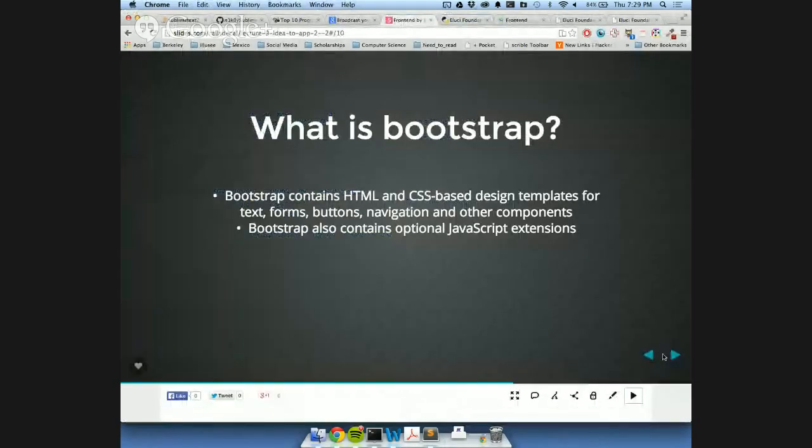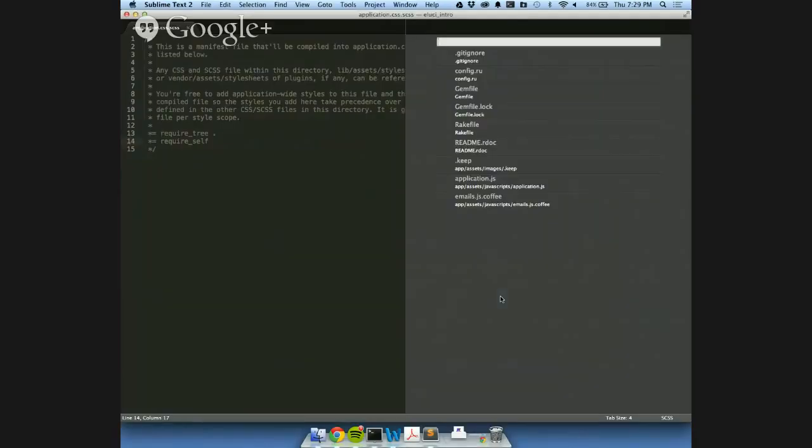Cool. So now we're going to talk a little bit about Bootstrap. Yeah, what's up? Oh, the CSS files? Yeah, Sass, the .scss. What's Sass? Okay, so there's CSS and Sass. Sass is the modern version of CSS, SCSS, I'm sorry. Basically, I'll give some examples later, but it makes your CSS a lot easier to code. You can nest different classes within classes.